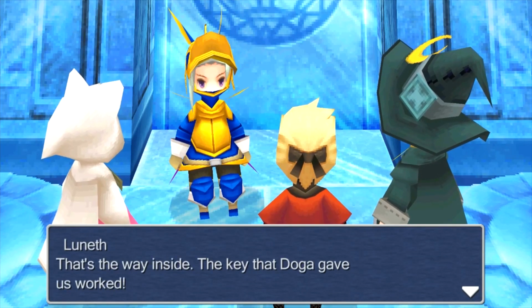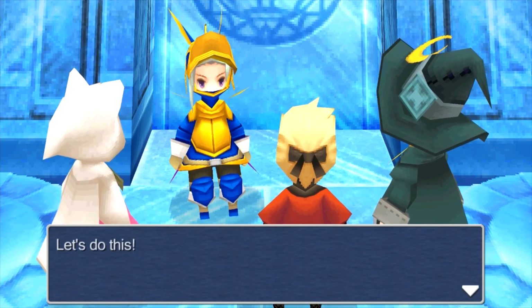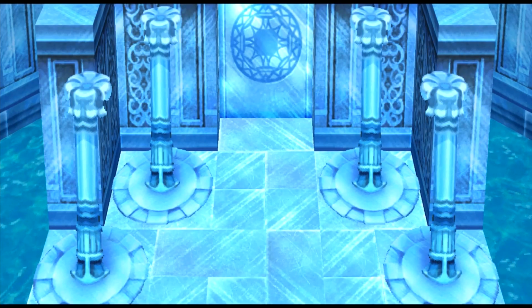That's the key inside. The key that Dogi gave us worked. Let's do this. Okay, well, guess we don't have much choice.